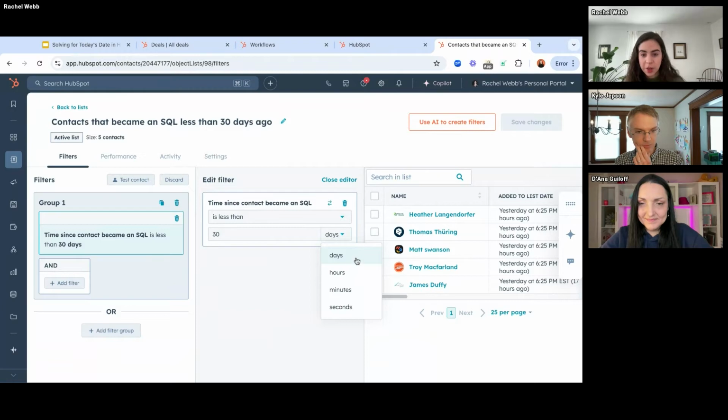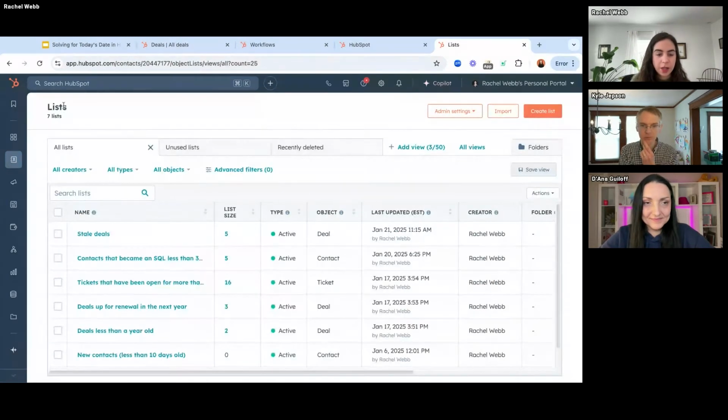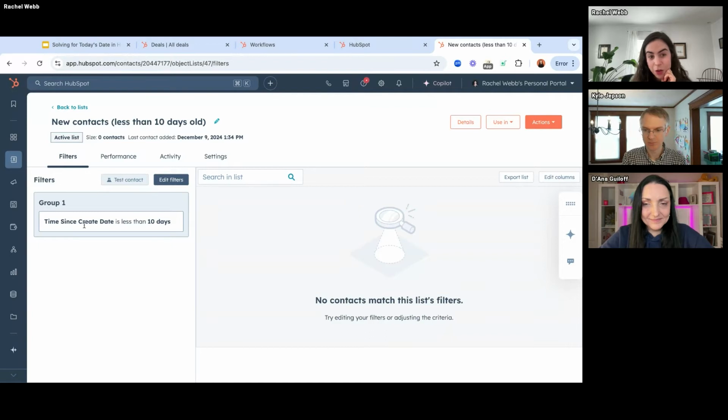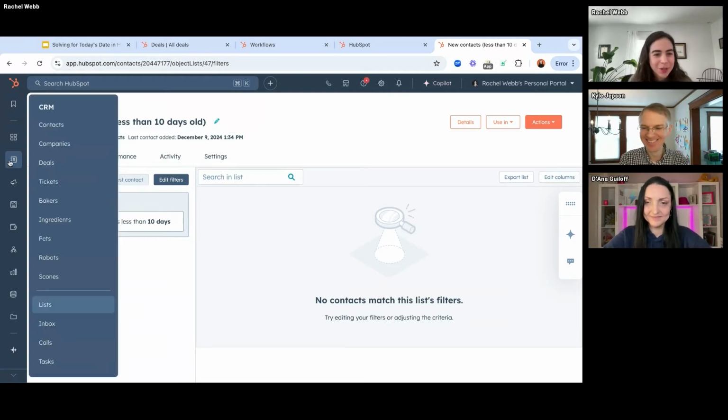And then I can action this by days, hours, minutes, and seconds. So here I just wanted that view of contacts that entered that stage within a certain time. And then I also have a list of my new contacts, so time since create date is less than 10 days old. I don't really have a ton of contacts that I've created in the past 10 days in this portal.